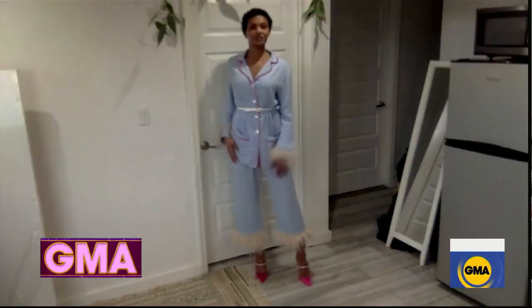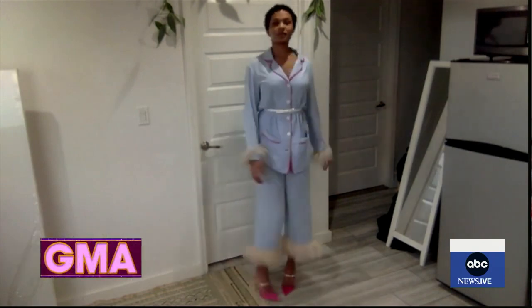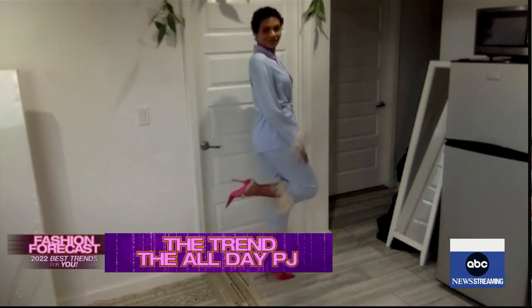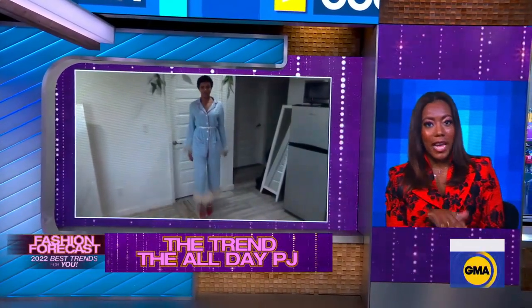I'm wearing a crazy print too — but you look good in it, you always look good in everything you wear. Finally, PJs — pajamas. The ones I.O. is wearing, wait a minute, these aren't just for sleeping. Tell us how to take this look out of the house, Tiffany. Pajamas are meant for wearing out of the house. You can work from home and be comfortable all day in your PJs, and then when you're ready to go at night, put on a belt to pull together the look, slide on a pump, and you are ready to go. Day to night look.